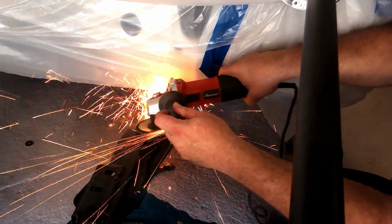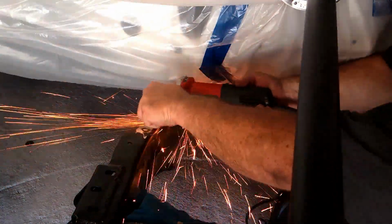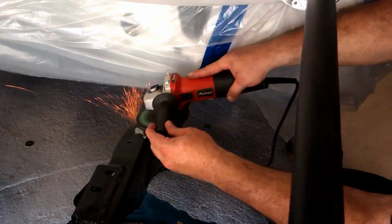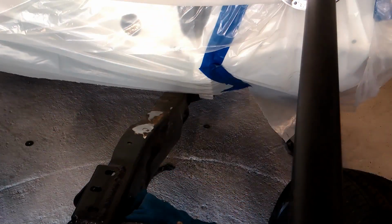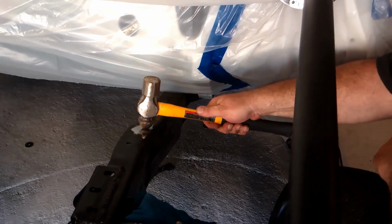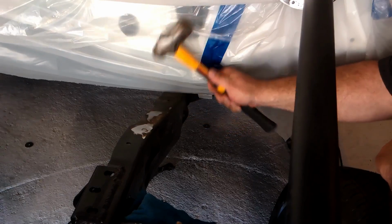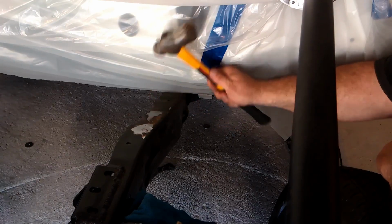As before, when we were removing rivets on the rear of the frame, if you remember, any time there was more than one piece of metal that the rivet would go through, sometimes it would actually swell out between the two pieces of metal too. So I had to grind the rivet down a little further, and don't move a lot of metal off the frame. Just get it to where you can see the ring around where the rivet is, and then just lightly tap it with a hammer, and if it moves, it'll be good to go.